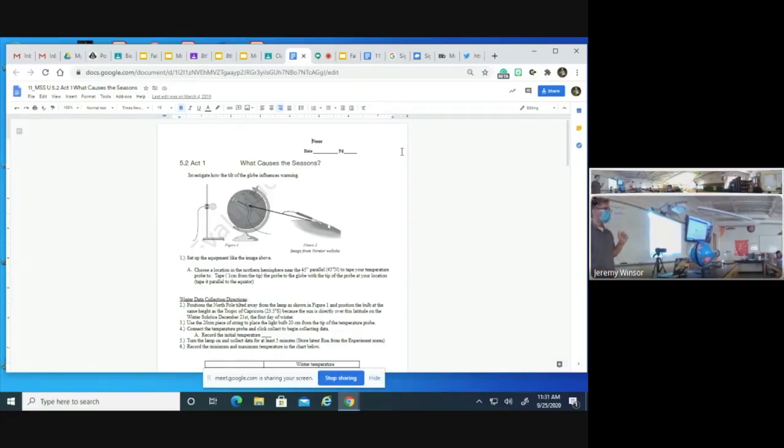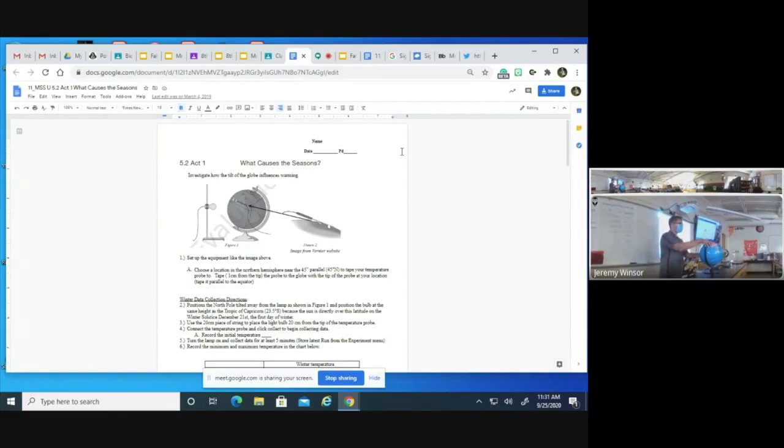As a little bit of review, we have come to the conclusion that the Earth is most likely spherical. We know that the sun rises in the east and sets in the west. Because of that, we are saying that the Earth must spin counterclockwise, because that would cause the sun's light to be coming from one angle. If we're looking down from the North Pole, it would cause the eastern seaboard to see sunrise first. It would cause the sun to rise in the east side of our country, which is what we see, and it would cause the sun to set in the west.